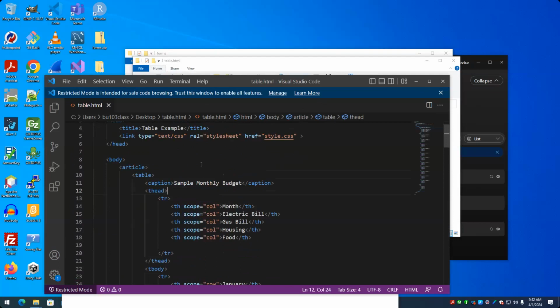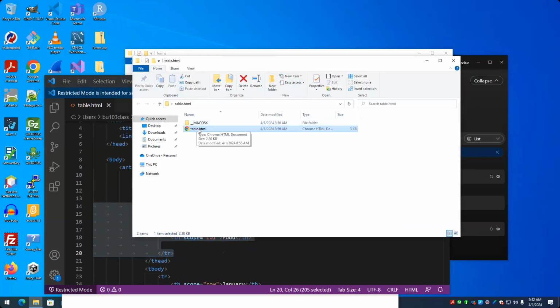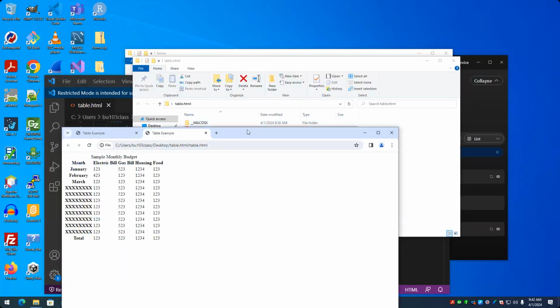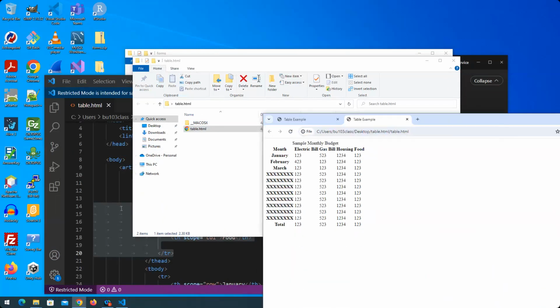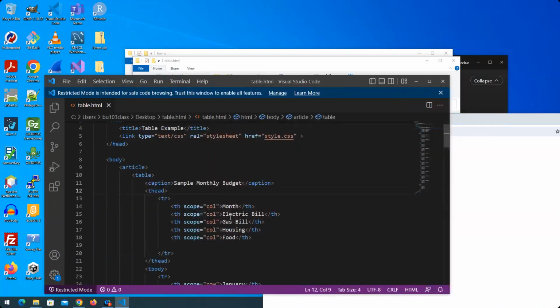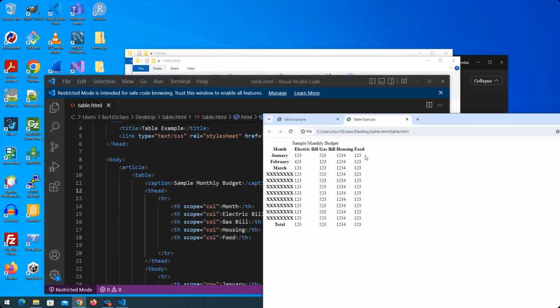We'll cover that next week. But we have a TR tag that relates to a table row. So everything in this part is going to be in one row on the table. So month, electric bill, gas, housing, and food are on one row.